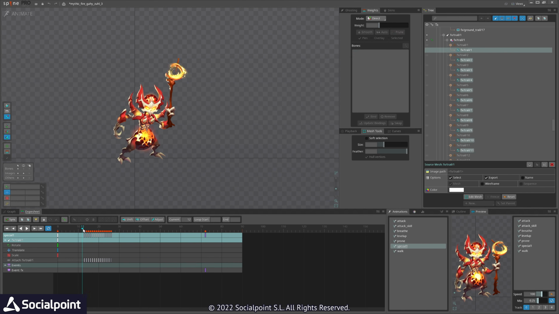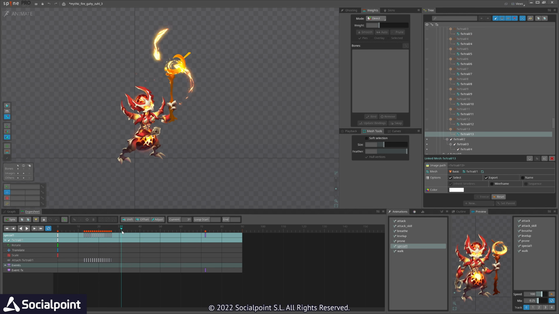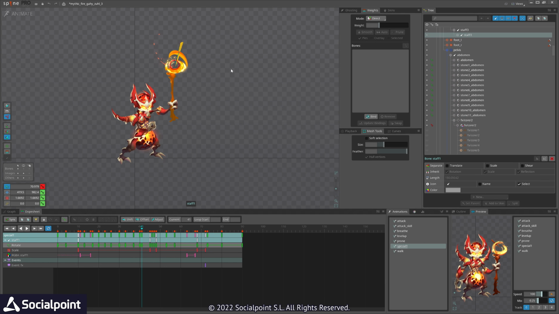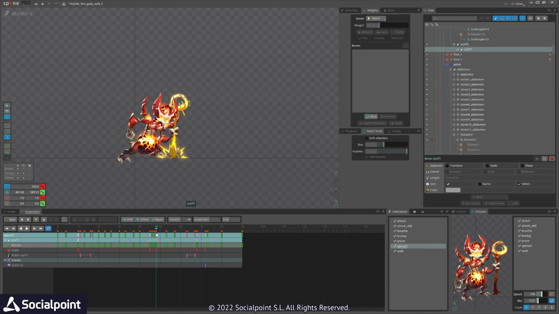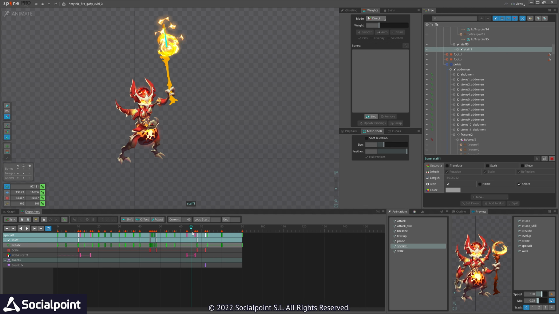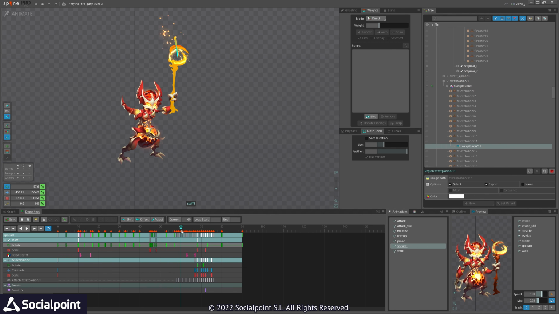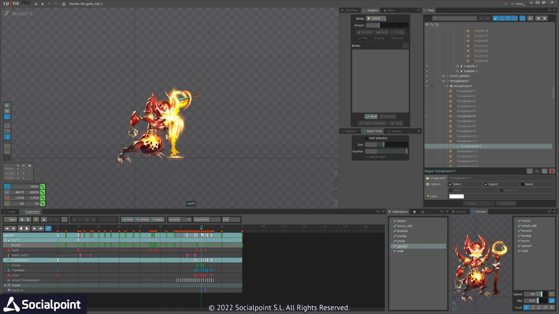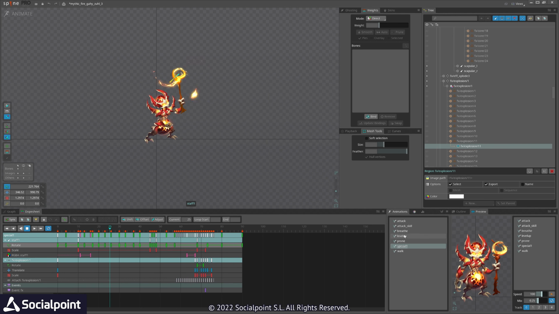Let's see here. The trail accumulates, comes in. They are charging the staff. And this rotates here. And boom. Impact on the ground. And the final impact introduces a new sequence. Boom. And that would be it for this character, I guess.